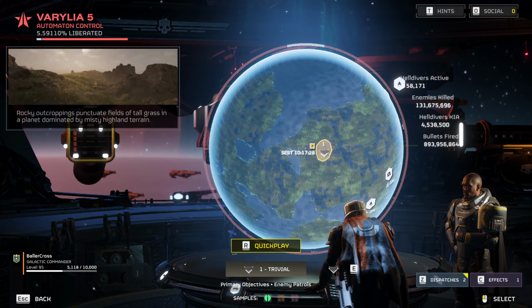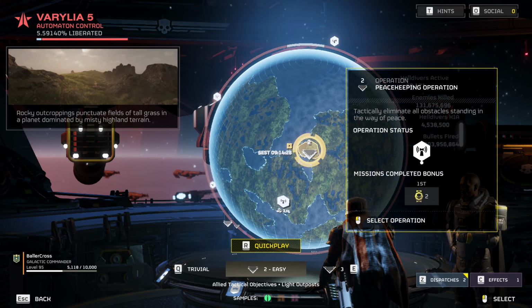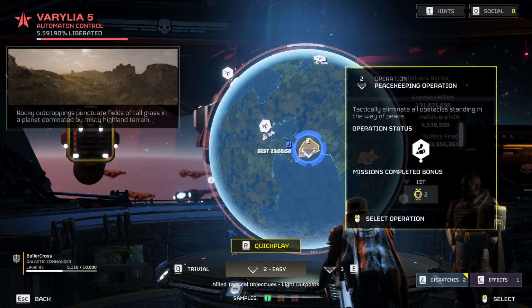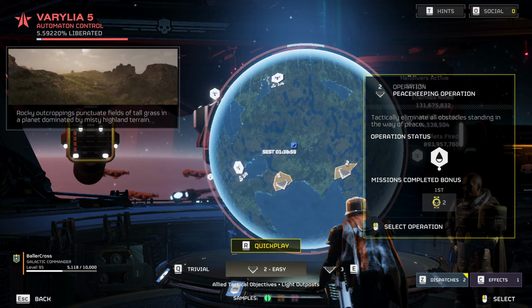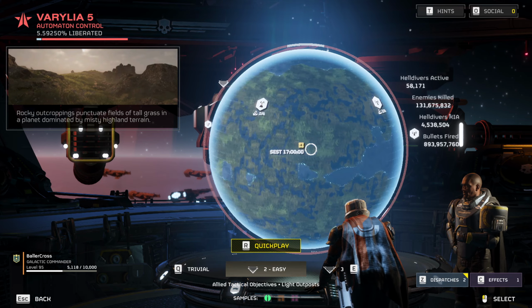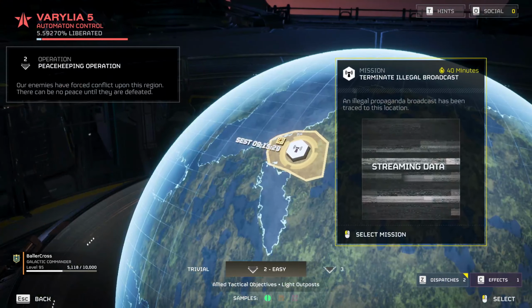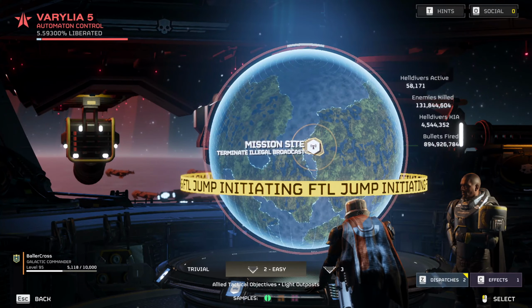The quickest way is to do this on difficulty 2, easy. For missions, we're looking for one like this, specifically peacekeeping operations. Let's see, this one's pretty quick. I'll go through a handful of them just to showcase how quickly they go. We'll start with this one. We're just gonna hot drop in. We'll abandon our last operation then.